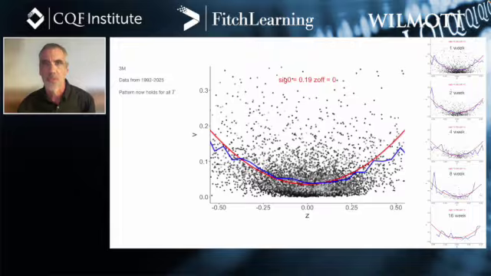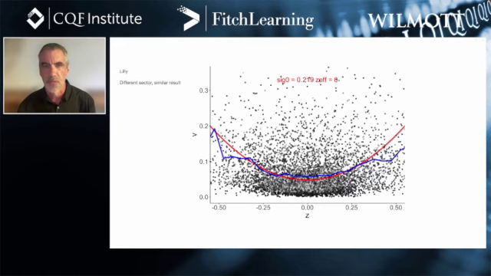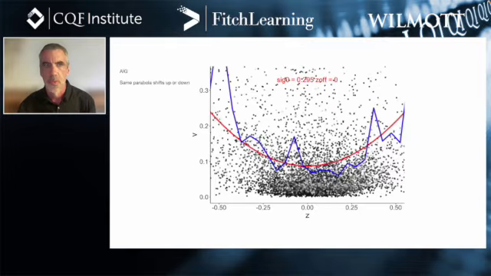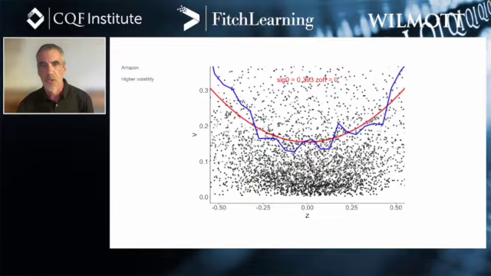So this is 3M, with about 33 years' worth of data. And now you see that the pattern is holding for all t. So on the right and in the center, the red line is now a pretty good fit to the blue line. Try a different stock from a different sector, Lilly, similar result. AIG, so the red line, the parabola, is just shifting up or down, it's not doing anything else. Amazon has higher volatility, so it shifts up.